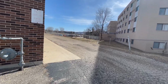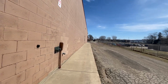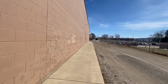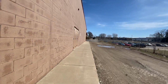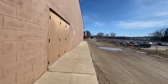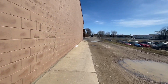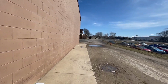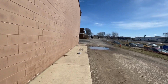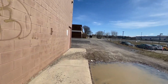But yeah, it's kind of just in the middle of nowhere. Just a giant parking lot. You would never notice that this was a mall based on looking at it. But it also looks like the Trinity Health or whatever was in there previously never really changed much. You can see spots where it looks like they added drop ceilings and whatever, and they tried to make it look more like an office building.